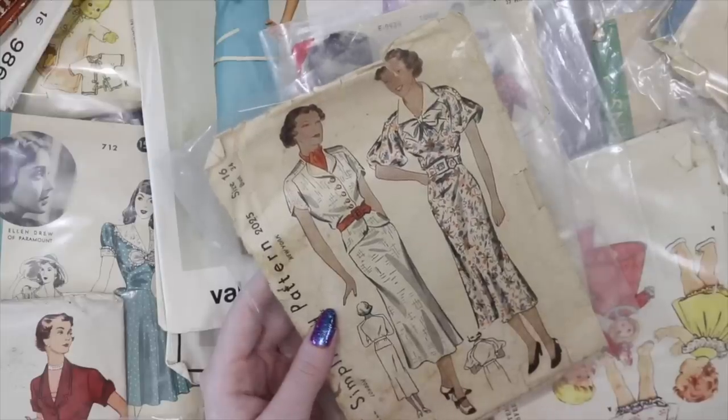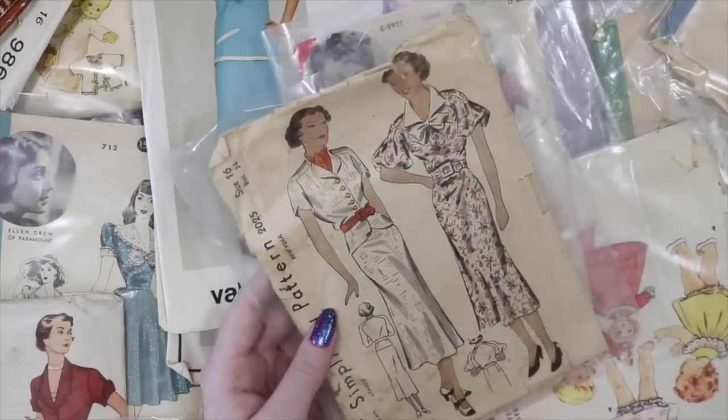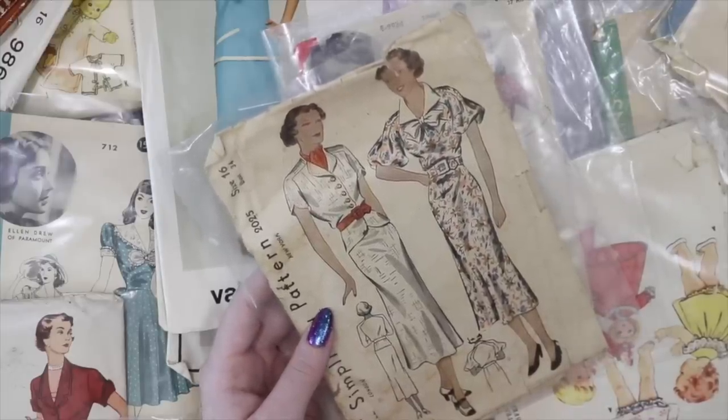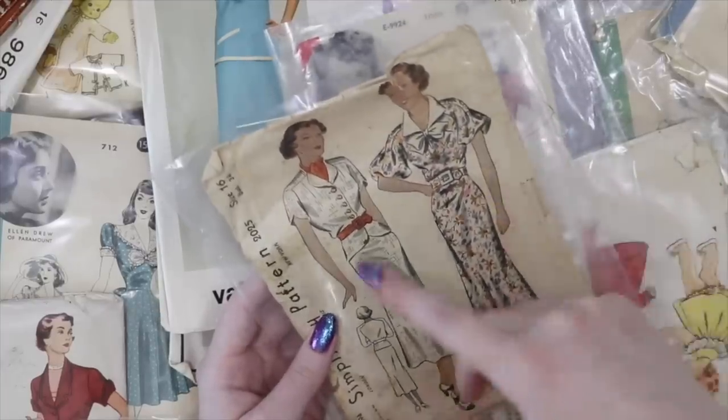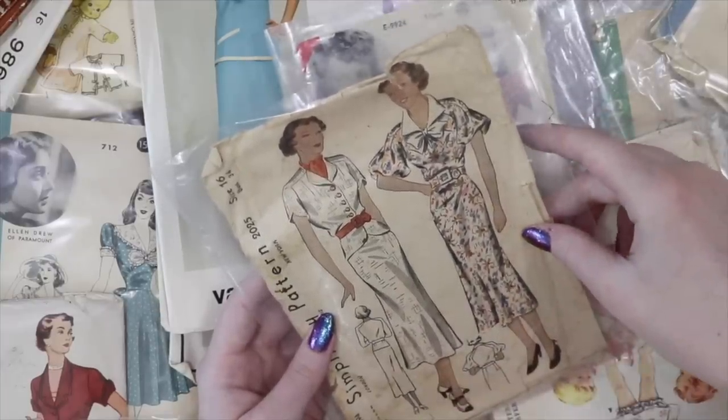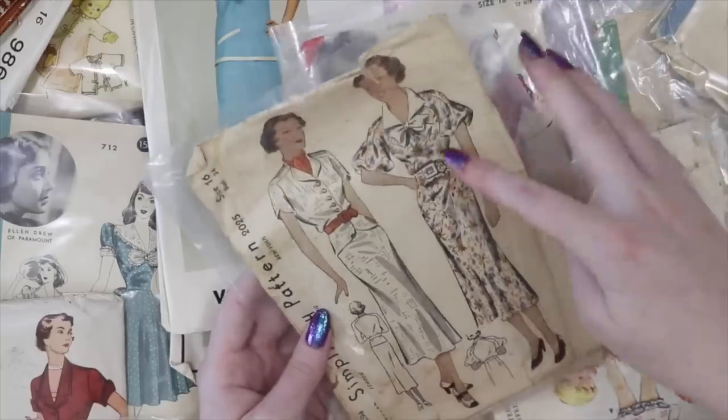And then the sleeves themselves are scalloped and it's got a few different color options. The jacket buttons down the front and is fitted with darts at the waist, and then you can make this skirt. Or you can make a dress and you can do these lantern sleeves with an interesting pleated volume detail. I like this design the most.